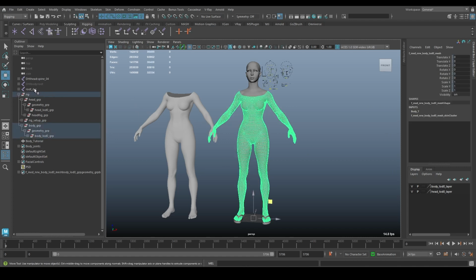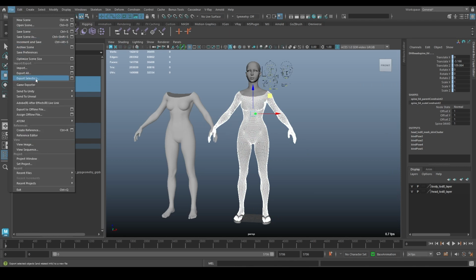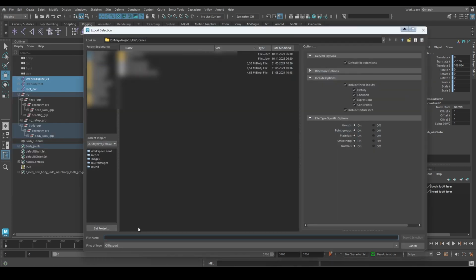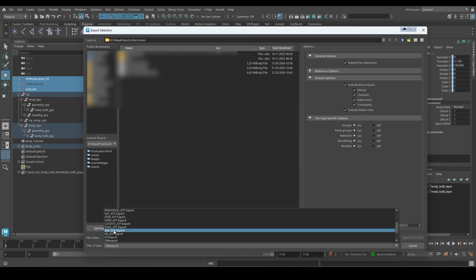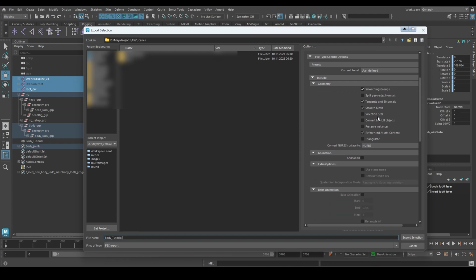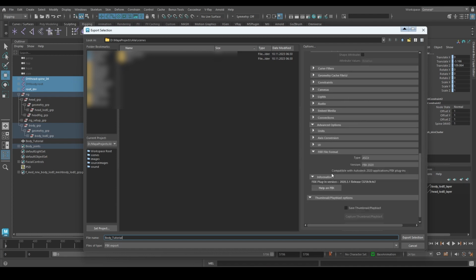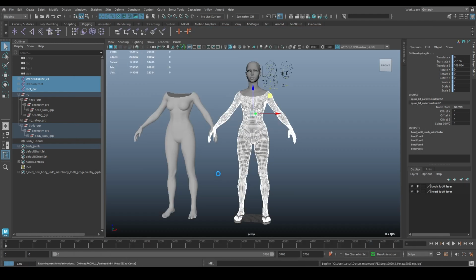Select the body model and all skeletons. Export everything selected as an FBX. Also, ensure that Export Blend Shapes is active. That's it.